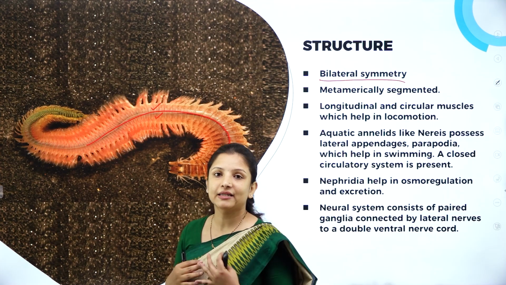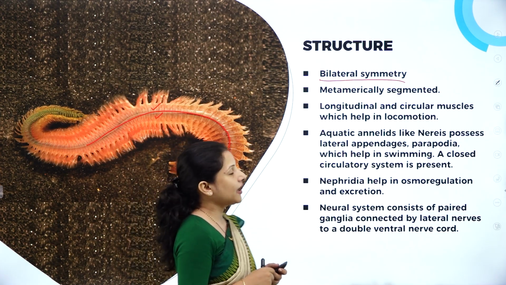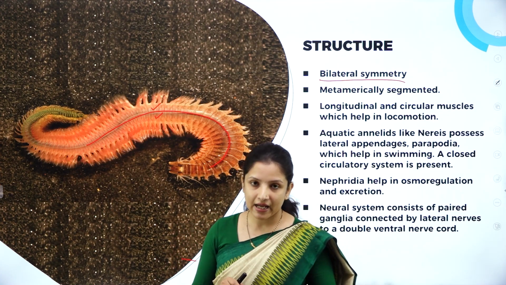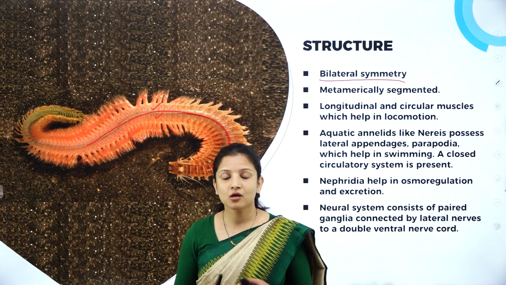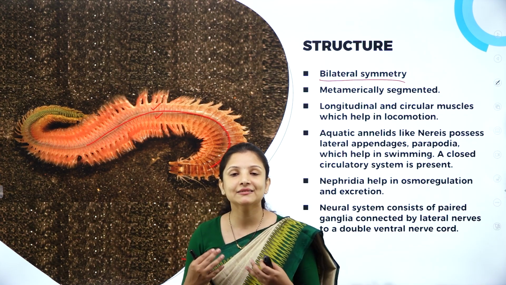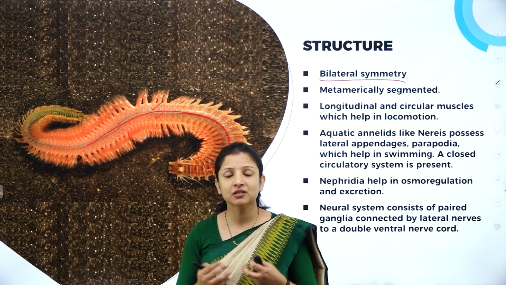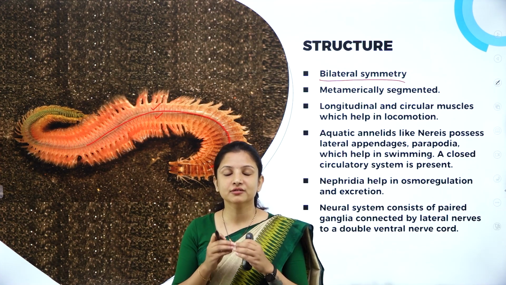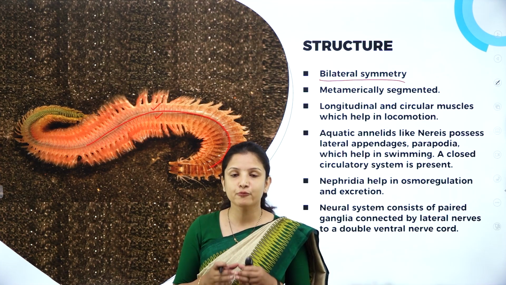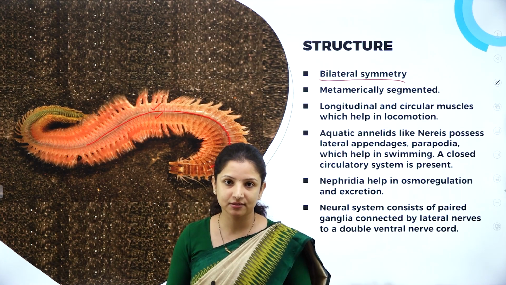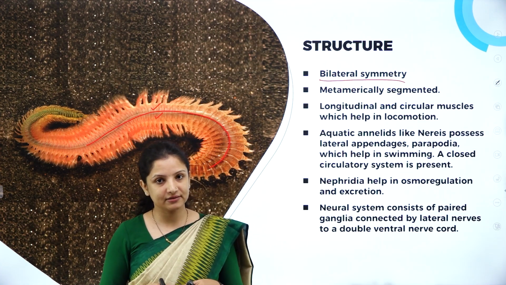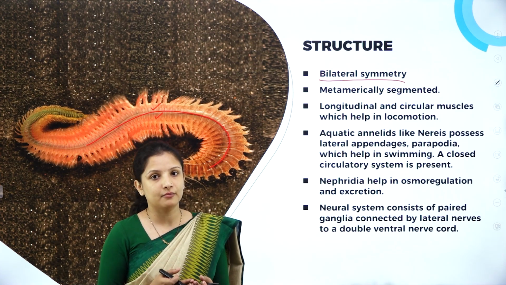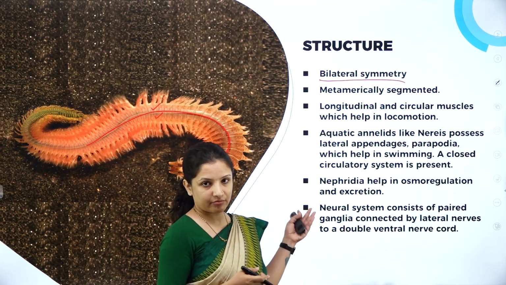So therefore, they are bilaterally symmetrical and they are metamerically segmented. Do they have segments? Yes, they have segments. They are segmented. What type of segmentation? Metameric segmentation. So metamerism is one of the important points that you have to remember because the question comes up in the exam most often. What is metamerism? Give an example for an organism that exhibits metamerism, or it can come for MCQs also as a 1 mark or a 2 mark question. This question can be asked.